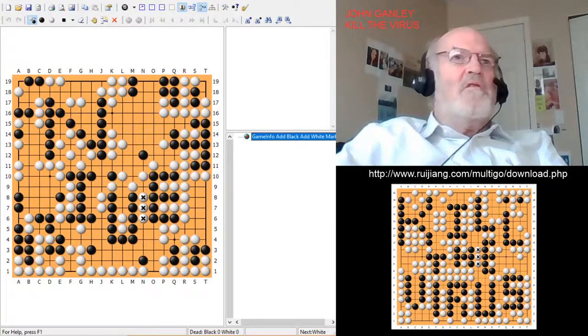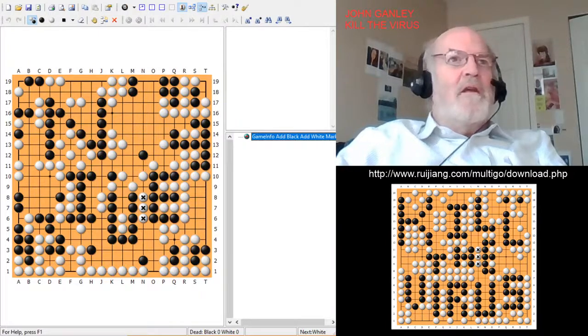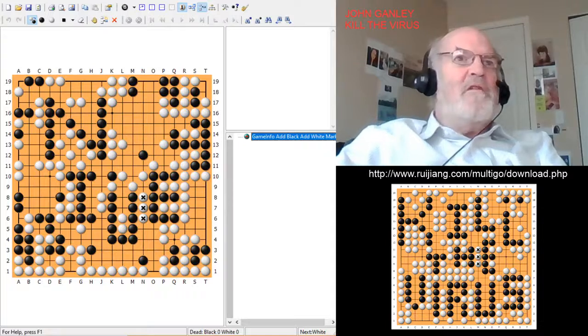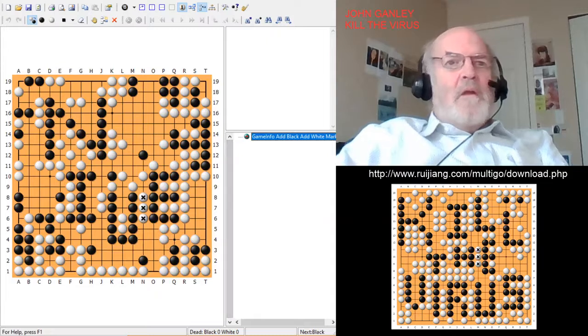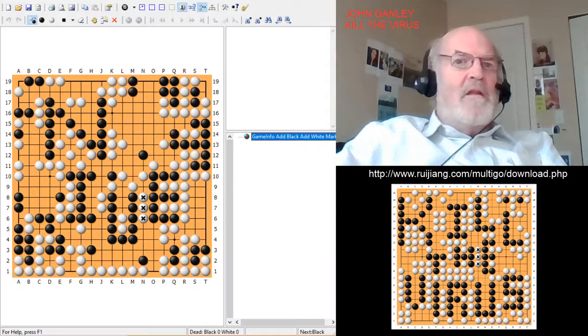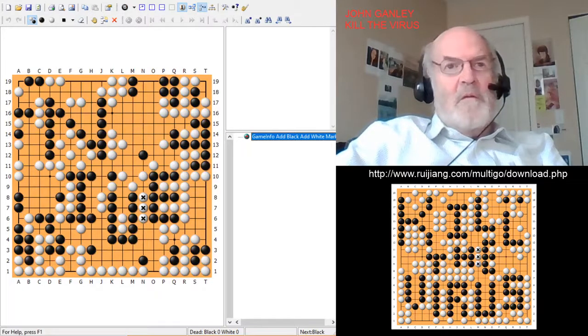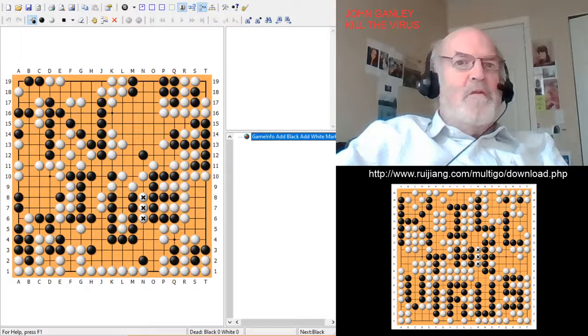To begin the solution, you go to the toolbar and to the two stone icon, the third from the left and the bottom, where it shows a black and white stone, and you click on it. When you click on it, now you'll be able to play a stone on the board by placing your cursor on that point. Let's begin by clicking. The virus here at N6, 7, and 8 has two breathing spaces. They all start with two breathing spaces. This one has a breathing space at N5 and one at N9. So let's just take the one at N5.